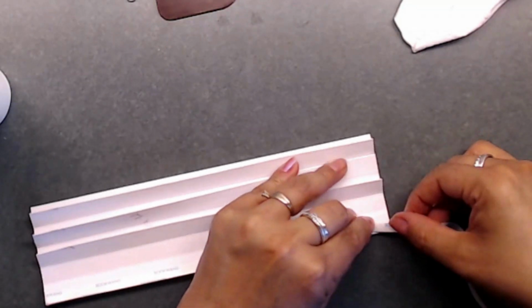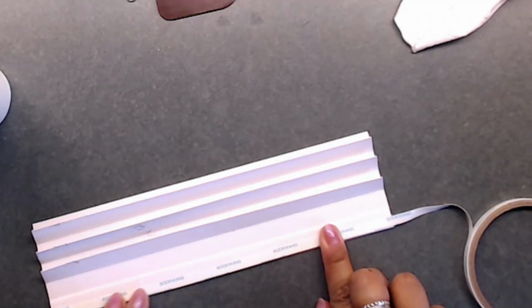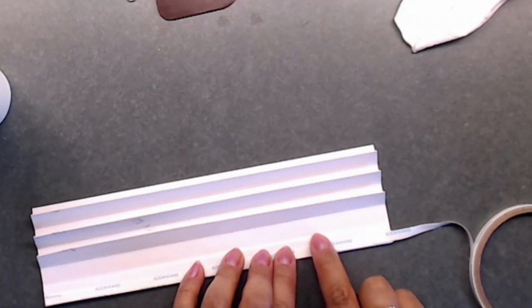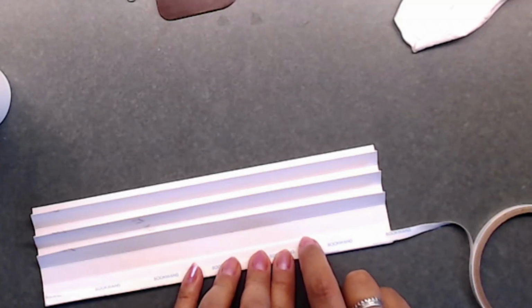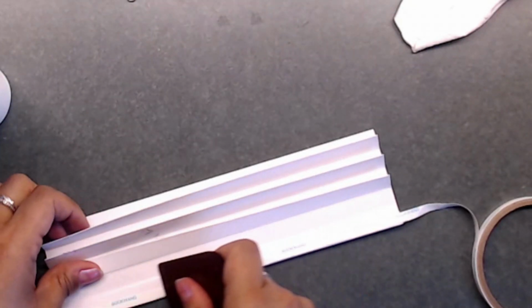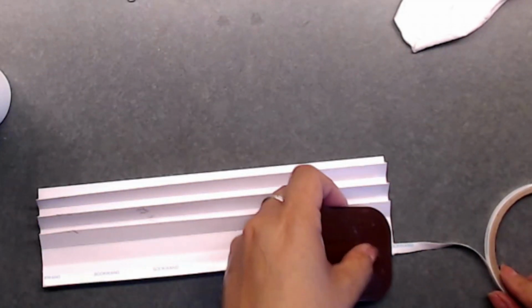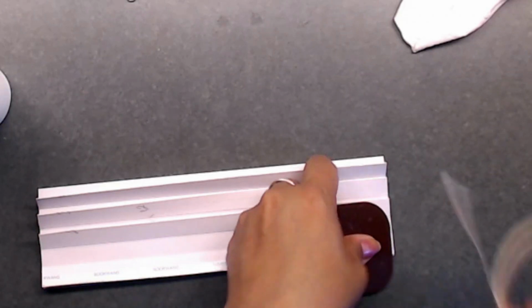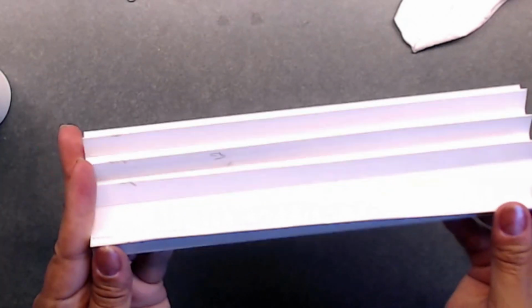Okay. Your tape is not going to be at the bottom of where your score line is. You do not want it touching the bottom of the score line where the gusset is. Okay, so now I'm going to go ahead and burnish that down. Bring that over. So now you've got your tape on this side and this side.